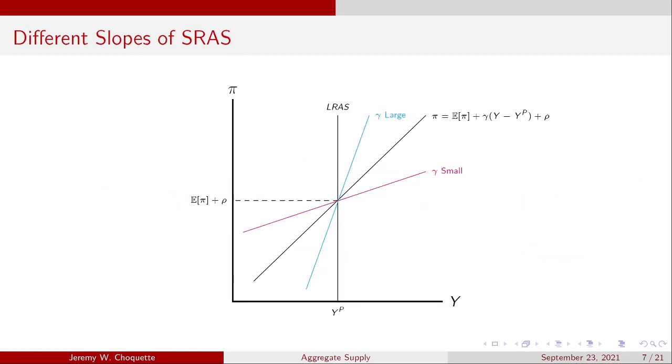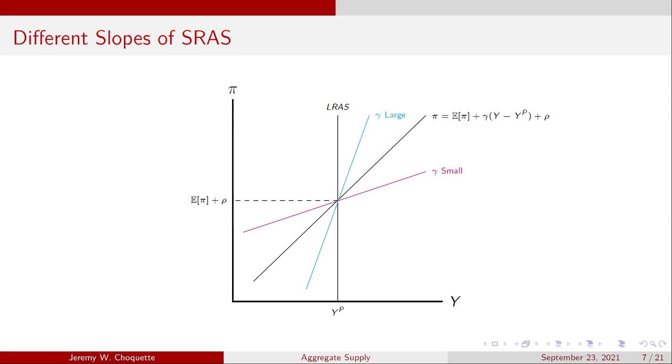This is what it would look like if we had either a small gamma or a large gamma. So the large gamma, which is the guy in blue, is where essentially prices and wages can respond very quickly. If gamma is small, we have a flatter short-run aggregate supply curve. Prices aren't as responsive. Output has to be more responsive. Now, what we see in black is sort of like prices are kind of sticky, but they're just as responsive to shocks as output is. So it's like a perfect 45-degree line.